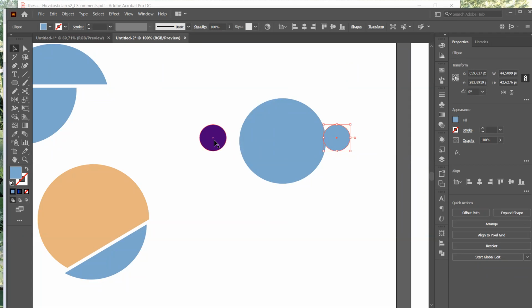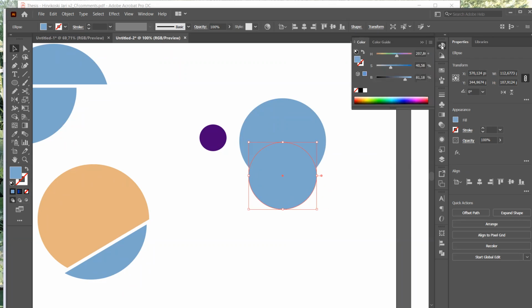So I think many of you would like to merge these shapes already. I know I do. So let's go into that next. First of all, I'd like to make this one maybe a little bit bigger, and then intersect it with the first one, and I'll change the color so that you can see what's happening here.